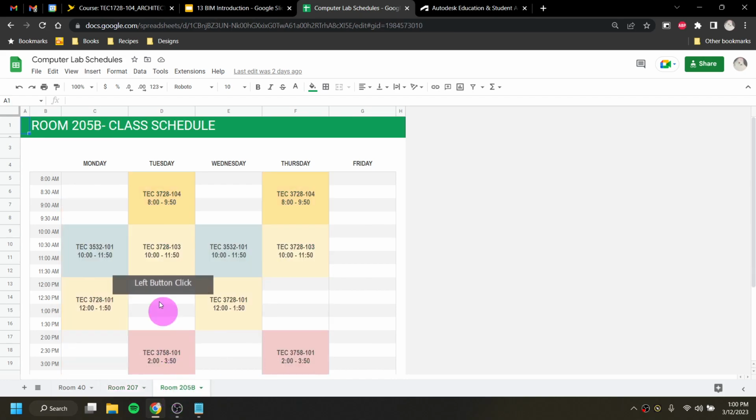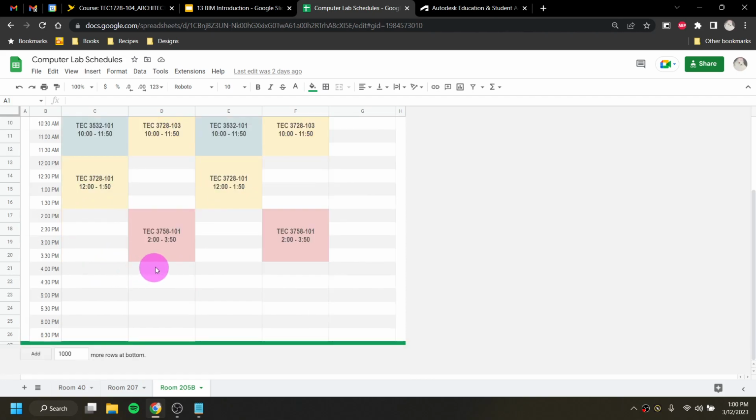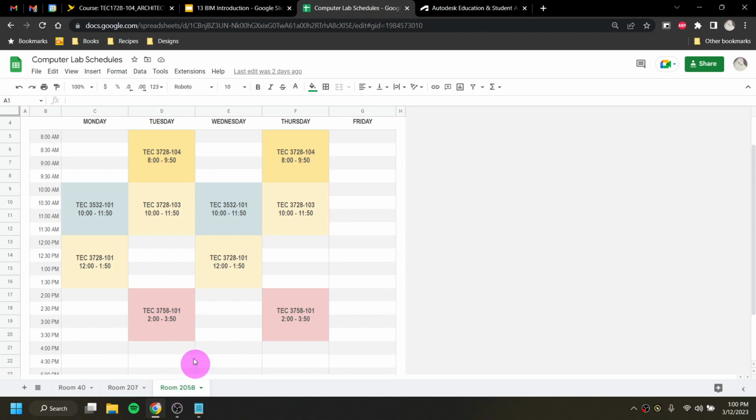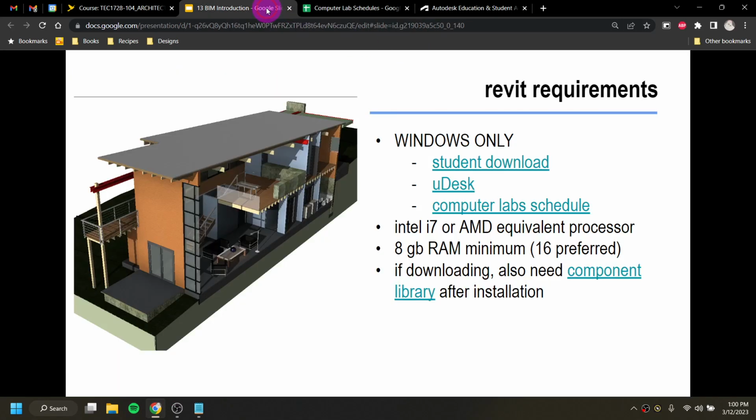And there's also, in room 205B, which is kind of diagonal across from our classroom 207, 4 desktop computers that have all of the software installed, and there's a little bit more availability in that room. So if you're really in a pinch and you want to use one of the desktops, there's some times within there too that you can get into 205B to access a computer.